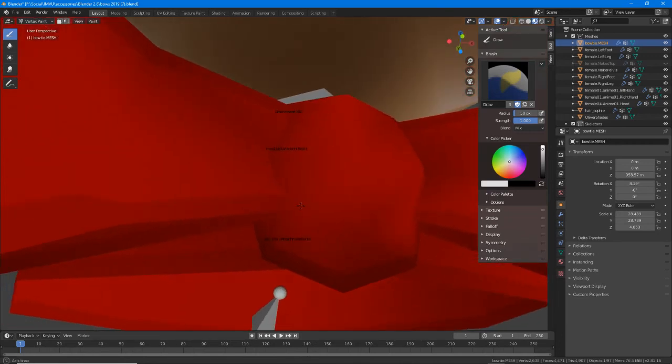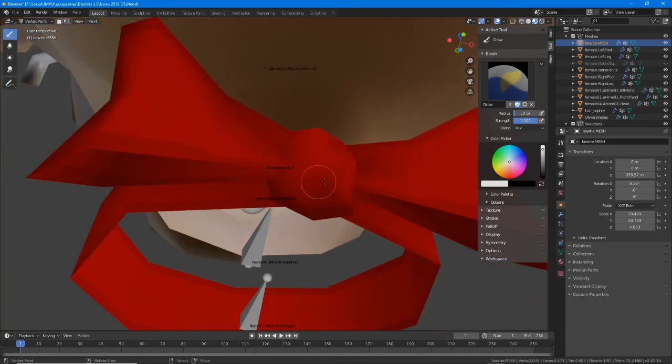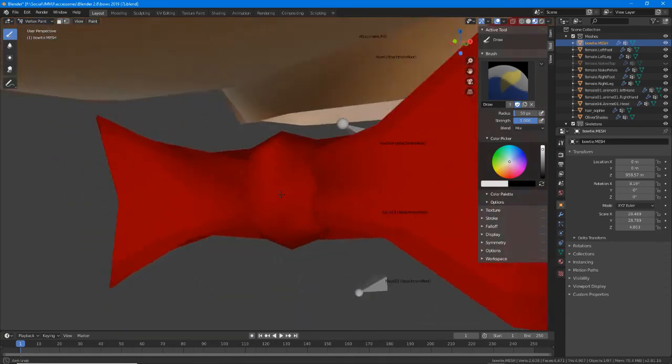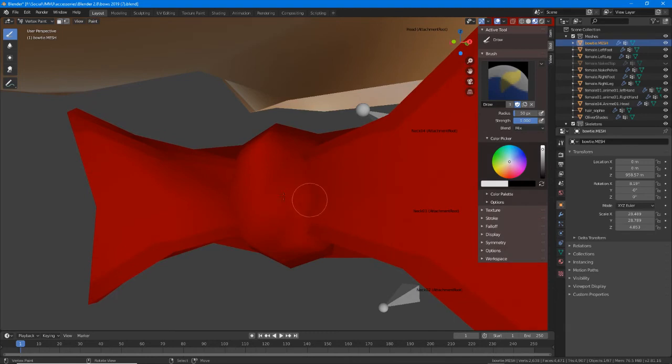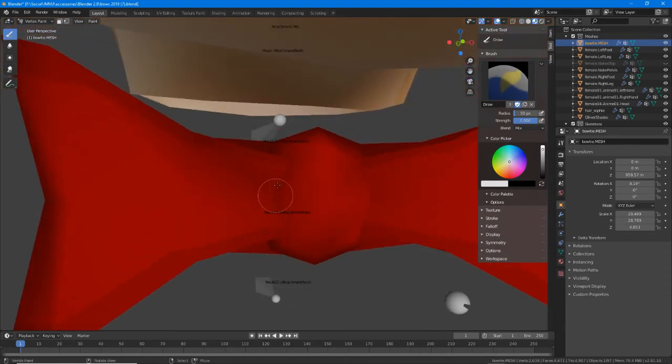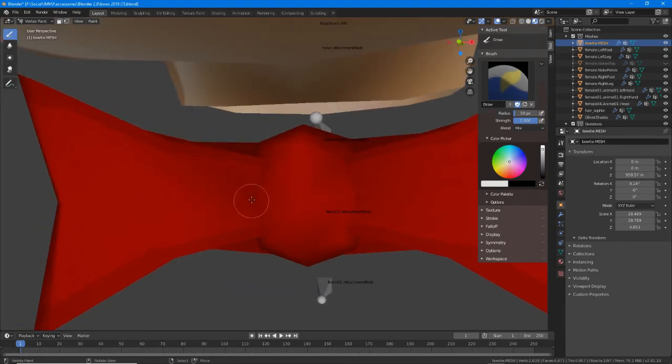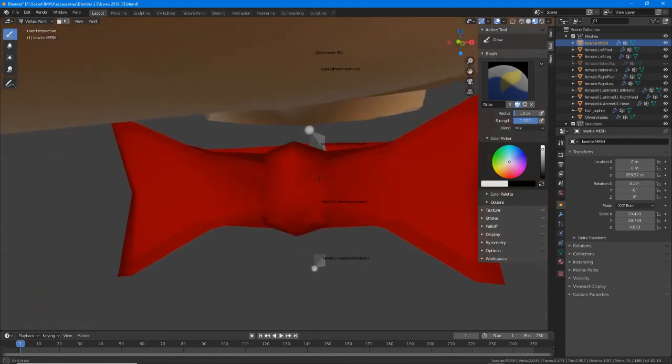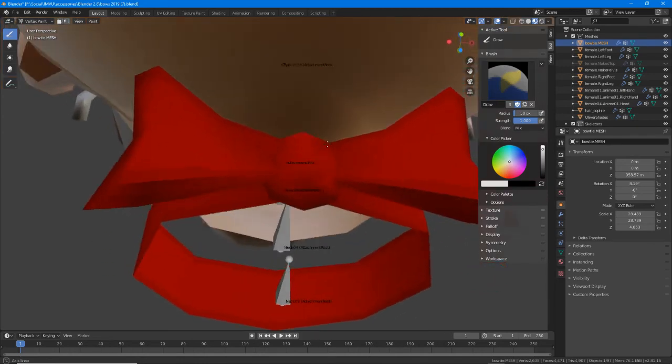God, this is a bit of a struggle trying to get this painted. It's not quite as easy as it was in Blender 2.79.